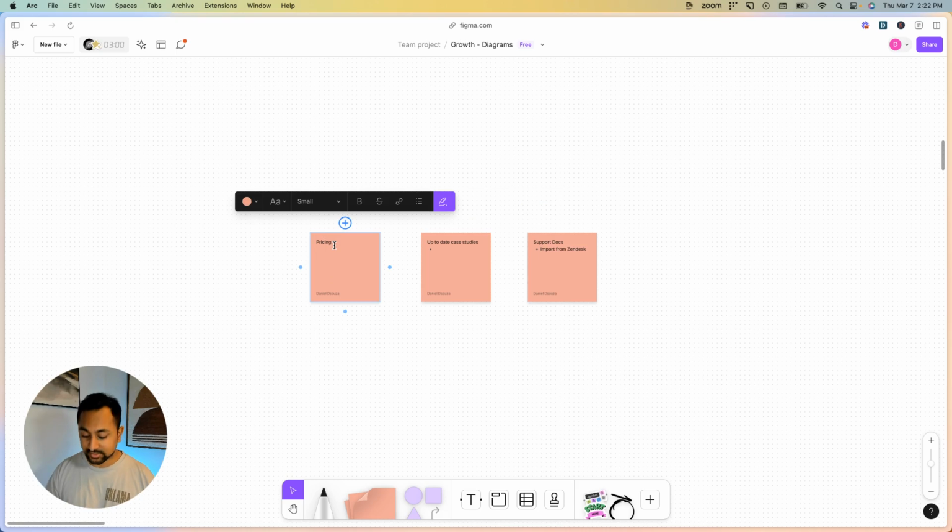And the last one here is pricing. Now, pricing is super sensitive, right? You don't want to give out wrong prices. You don't want to give people misinformation. So I want to be really careful and make sure that I've got up-to-date information and that I only have one document around pricing so that I can go ahead and update it if the pricing ever changes, or that the information about pricing I know is only going to come from one unique source that I have a lot of control.